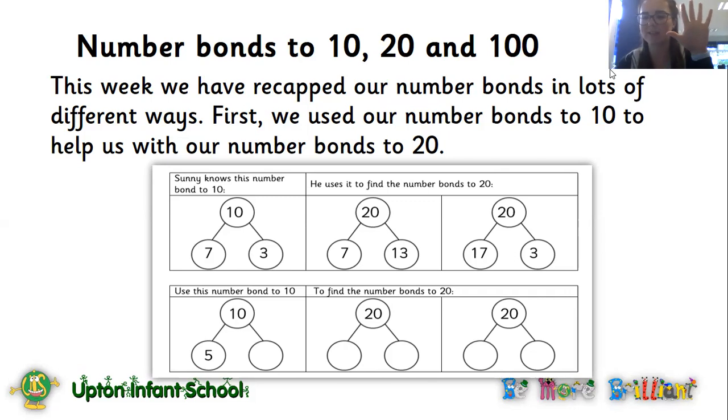I'm going to have my 5 fingers up. Look at my other hand, how many are down? I've got that one down, that one down, that one down, that one down, that one down. I've got 5 fingers down. So that means that 5 is also going to live in the little box over there.